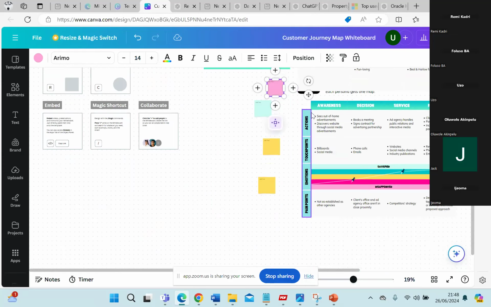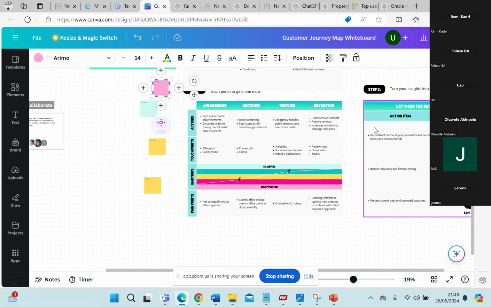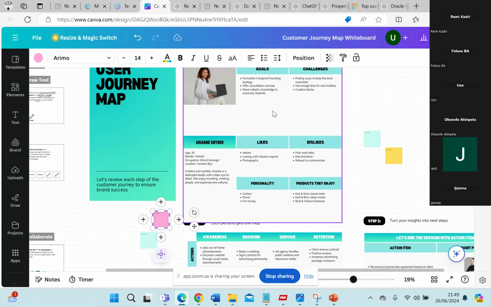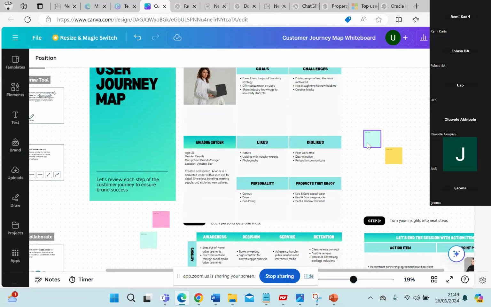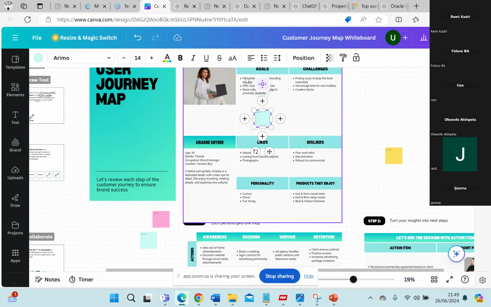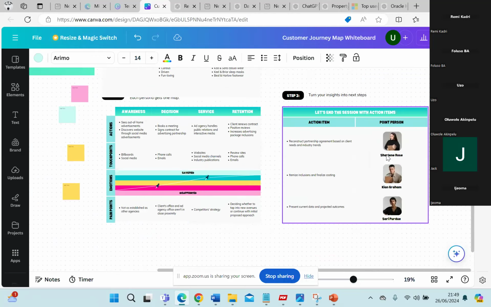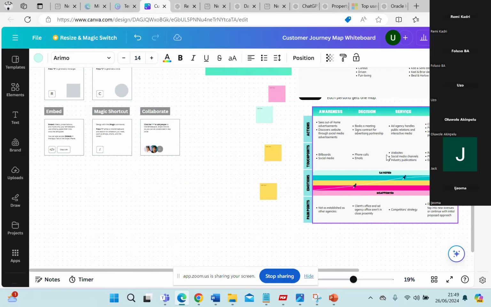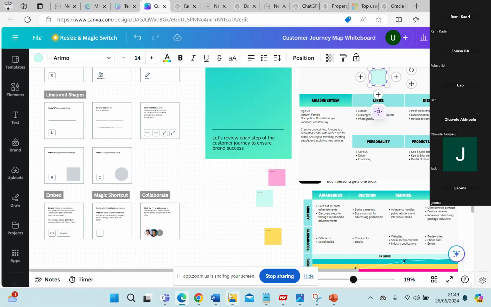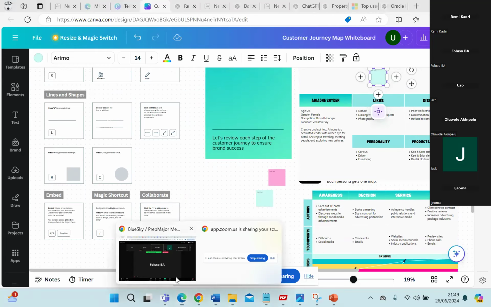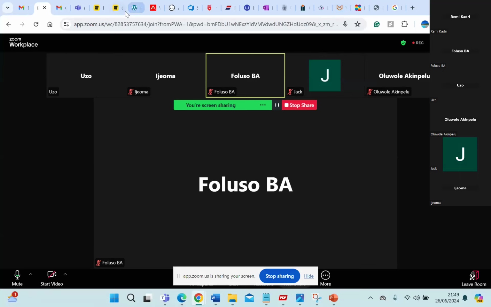And in the workshop, they'll just supply you with all the information you need rather than you poring through all the data they have. They'll just literally tell you, these are what her goals are. You type it in, or they can create sticky notes and put it there. So someone will write it and put it there. When they're done, you can take the information and make it nicer. So this is just one template. There are loads of different templates that Canva has. This is just one. And the other one I wanted to show you is Miro.